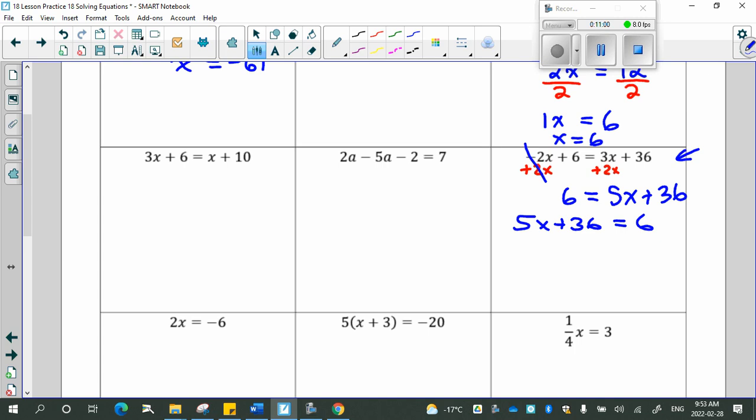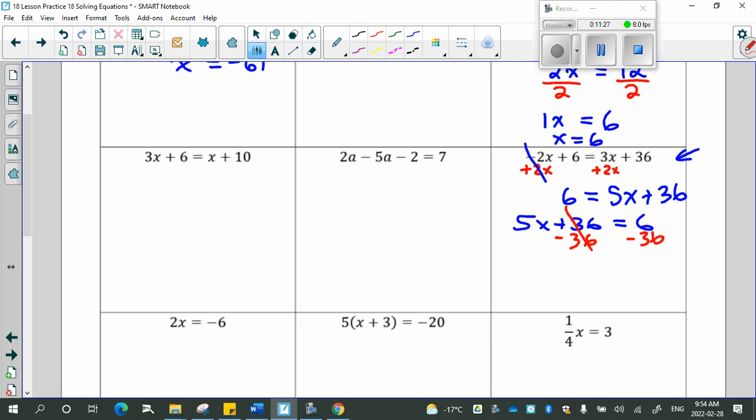So it doesn't matter which thing's on which side as long as exactly this is written here and exactly that is written here. So some people do that, some people don't. Some people are just fine working with it the way it is. Okay? If I did switch it, what would I do next? Right. You would do 0 pairs. Yep. With the 36. Good, because we're trying to get x by itself.